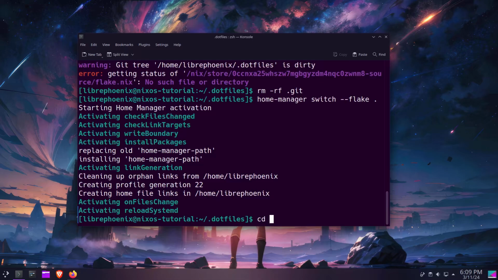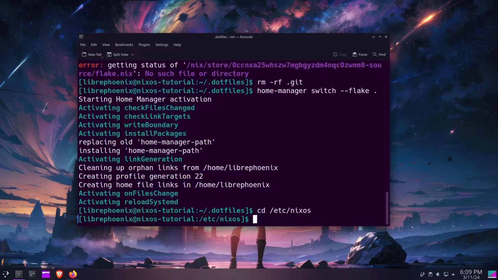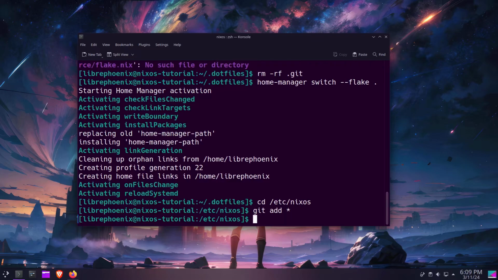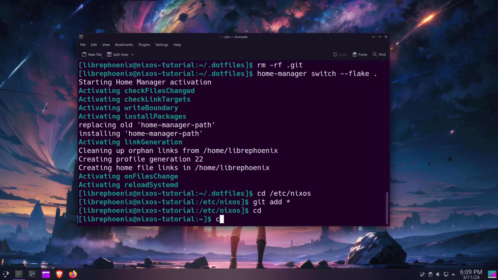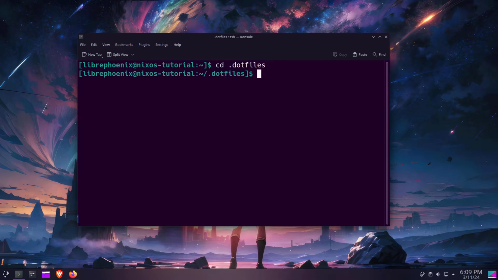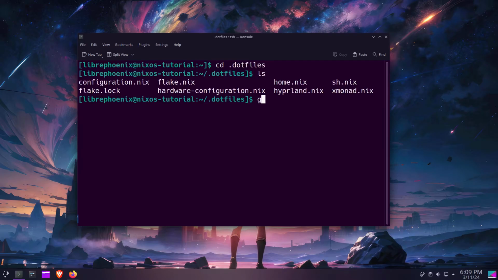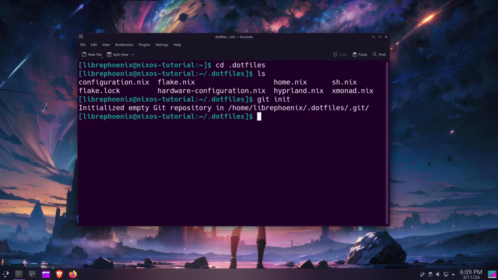So if we go and do that, and we add the safe directory, we'll be able to run git commands like normal, which we'll talk about more later. So in any case, whatever your situation is, I'm going to be doing this work in the dotfiles directory, and I'll reinitialize this again because I had to nuke it for a split moment there, which we'll talk about why that was in a little while.